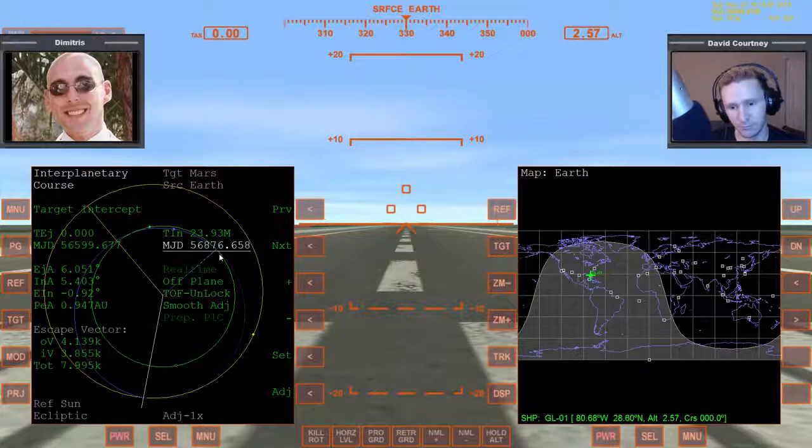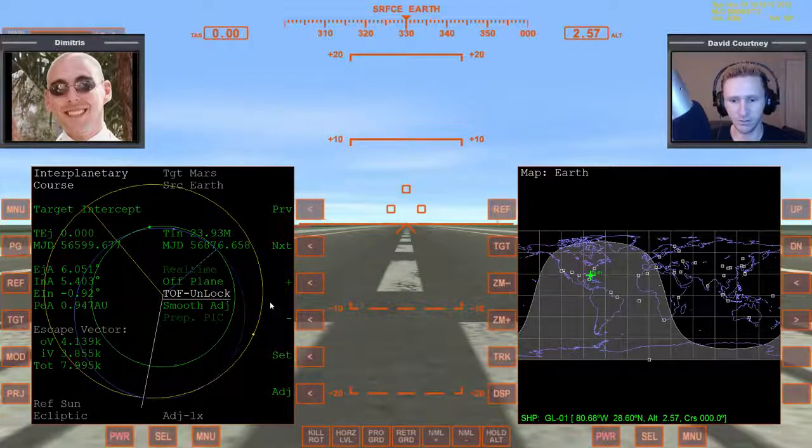A good practice for the first setup is to go and lock the time of flight, and then start adding days to the arrival. Because the time of flight will be locked, it will also add as many days to the departure. And we will do that until we get a minimum delta V solution, and then we can unlock the time of flight and finally adjust the departure and arrival until we get the absolute minimum.